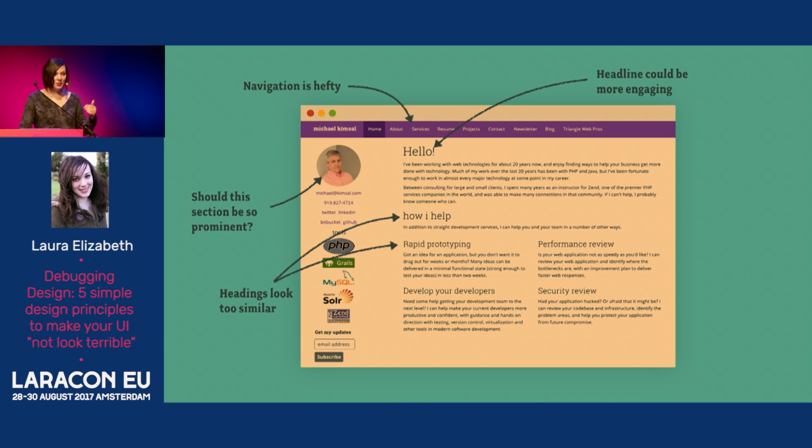These headings here could also use a little bit of differentiation. Currently, they look a little bit too similar. One of them's slightly smaller, but they kind of look a little bit the same to me. And finally, this is a small one, but that How I Help section has kind of equal spacing between the section above and the section below. Not immediately clear whether it's a section in its own right or whether it belongs to something else. So we're just going to look at these one by one, identify the problems, and fix them.